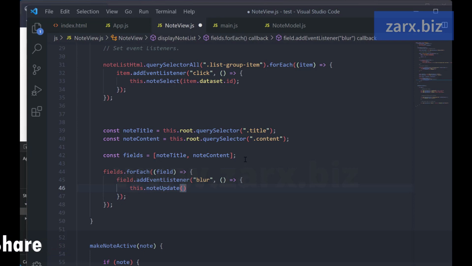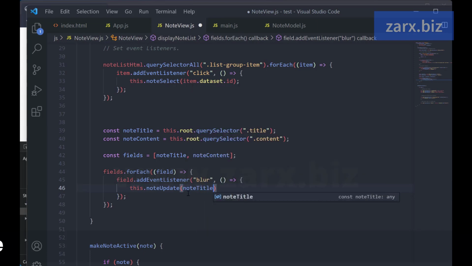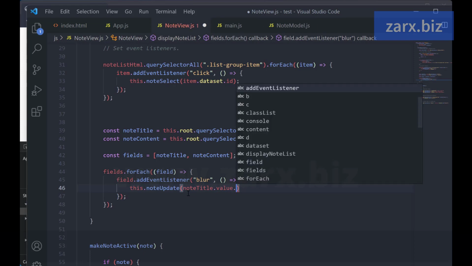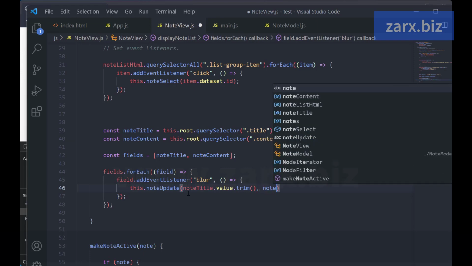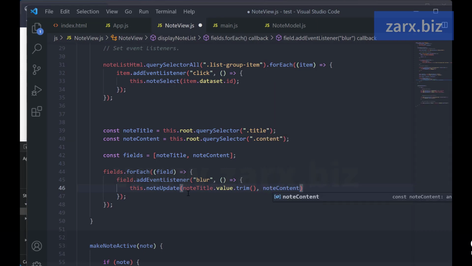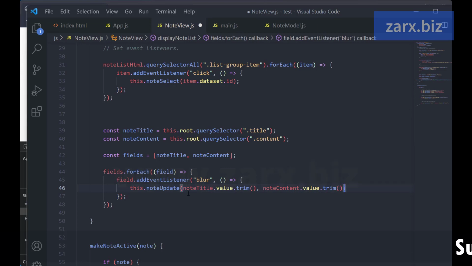So what is going to happen here? Basically, we want to pass the value. So I'm going to say here node title dot value, and I want to trim the value, so the white space is going to be trimmed, and then node content dot value, and then trim. All right.